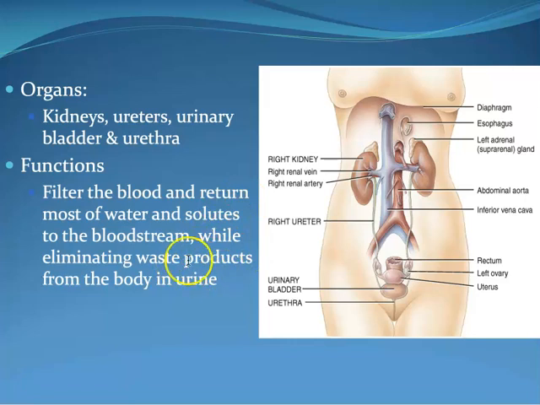So again, it's eliminating waste products, and it's also making sure that we have the right solute concentration in our bloodstream. So that also means the right levels of water in our bloodstream, not just for the importance of our electrolyte balance, but also to maintain our blood pressure. So we'll talk a little bit more about that in this lecture, as well as you'll hear about that in the next lecture as well.